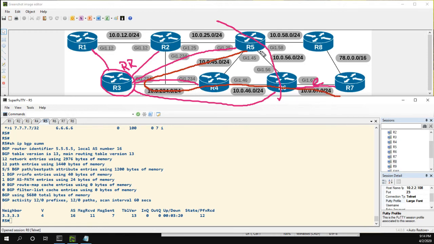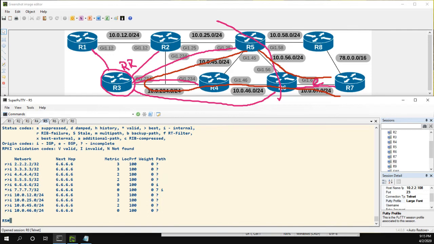We want the traffic to go directly to 6 and out to 7. Using the next hop value, this is what's going to happen. So if we do show IP BGP again, we can see that from 7, the next hop is 6.